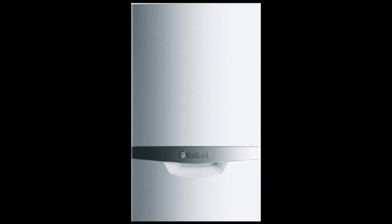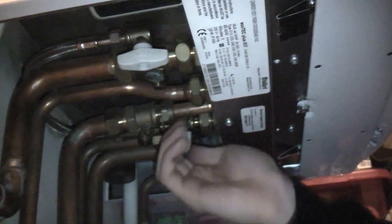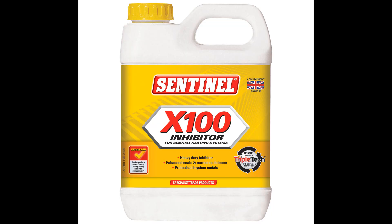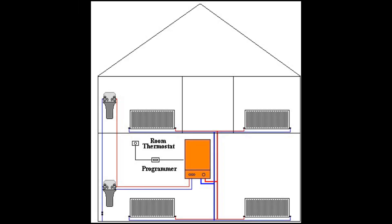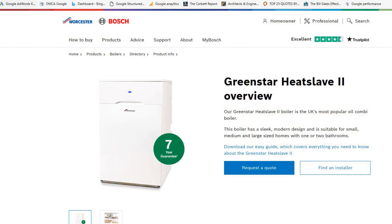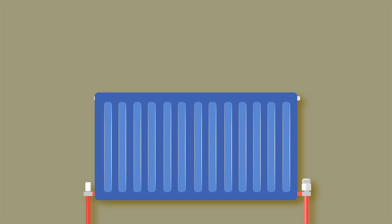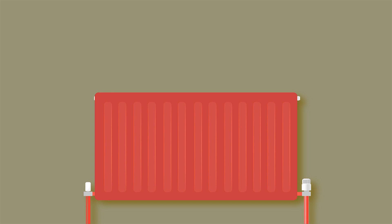There are several different systems and I'm not a plumber so I'm not going to go into too much detail, but basically the central heating system is full of water and hopefully some inhibitor to prevent corrosion. The water is heated by the boiler, normally using gas, but heating oil boilers or even electric boilers can be used. In the UK the majority of boilers are heated using mains gas. Once the water is heated it is circulated around the system, the radiators get warm, and the heat radiates out to heat the room.